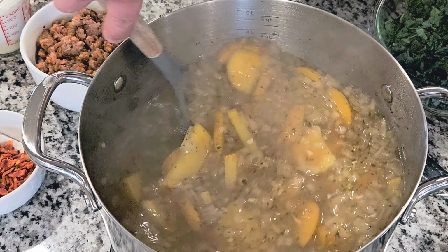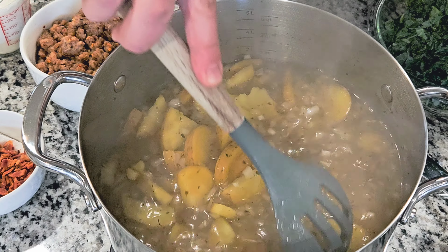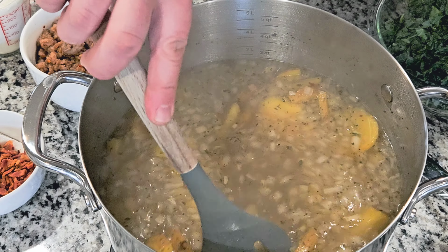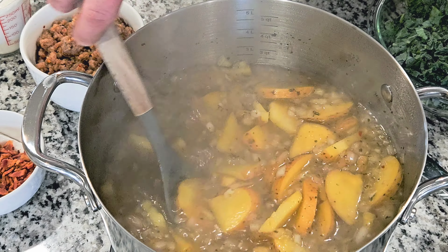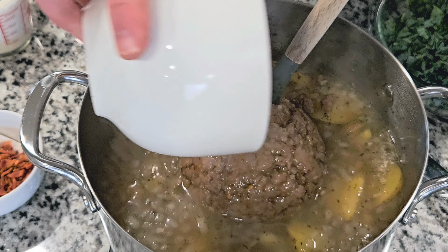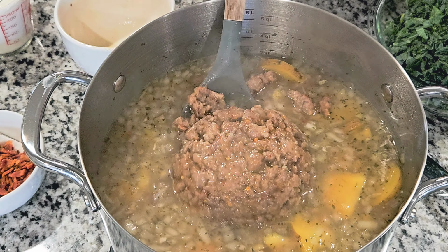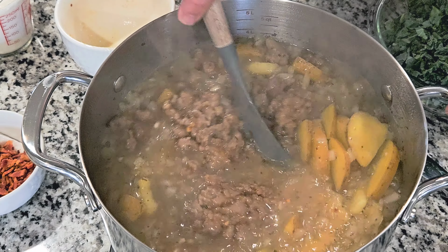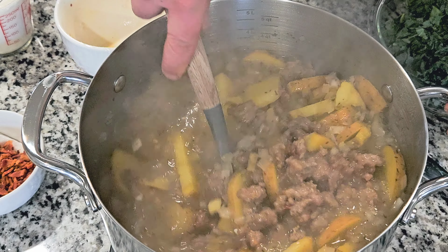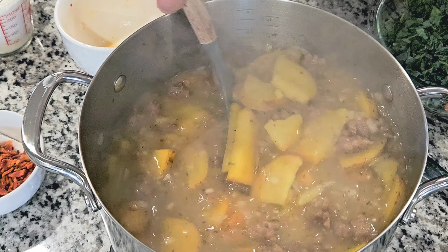Potatoes are nice and tender now. They're not falling apart, but they're getting close. Well, actually, there's one that's already kind of starting to fall apart. So we're going to start adding the rest of our ingredients. We're going to first add our sausage and get it stirred in real good. And all that flour should release, and this should start thickening up.